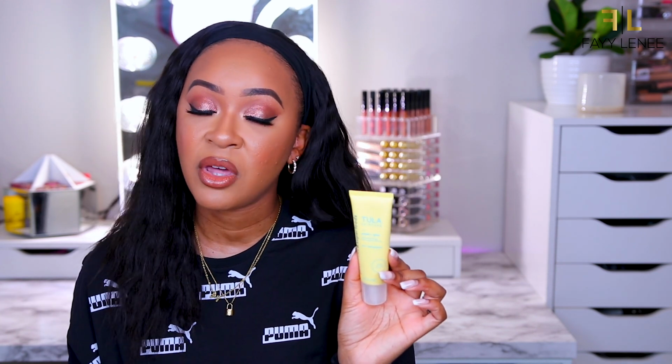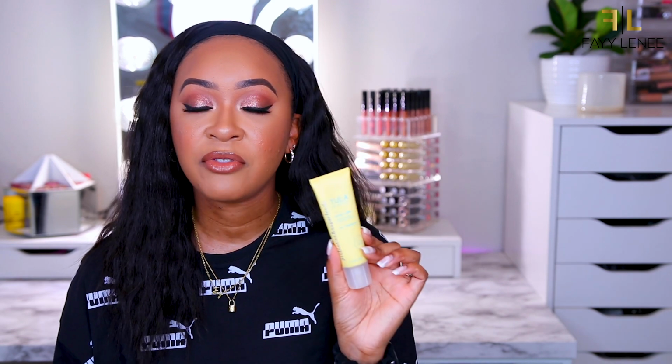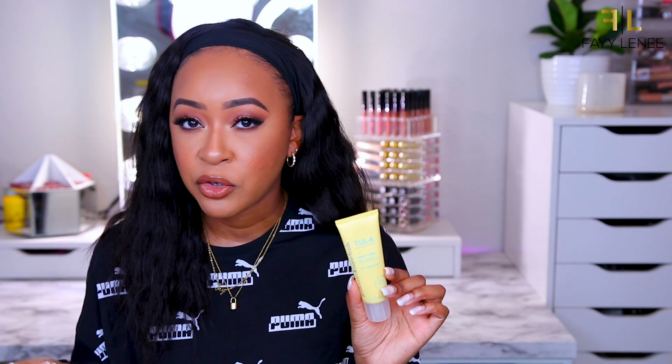Believe it or not, even though I do have oily skin, there are days where I feel like my skin just needs a little something extra, and that's when I will reach for this one. I love the glow that it gives to the skin without making me more oily or without having a greasy residue. That's a huge thing for me, having oily skin. My oils give me enough on my face. I don't want anything that's going to add to the oils or to giving me any type of residue or feeling of something on my skin.